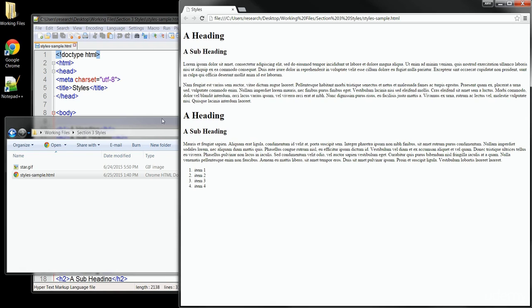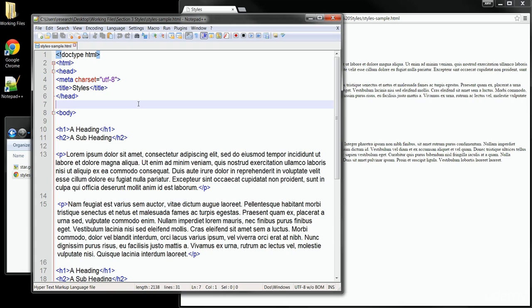Now back over in the document, we can add CSS styles directly to any HTML tag by using the style attribute. I'll set the style attribute here on the first heading. We just separate it from the tag name with a space and use an equal sign and enclose our style in quotes, just like all the other attributes we've used so far. Now to set a style, we need two parts, a style property and a value.